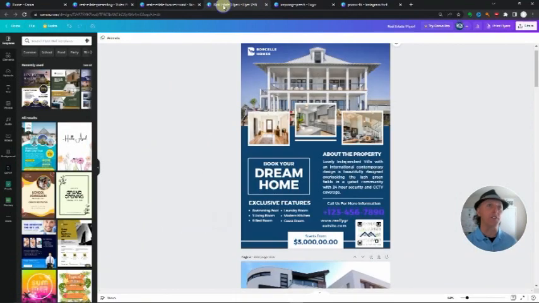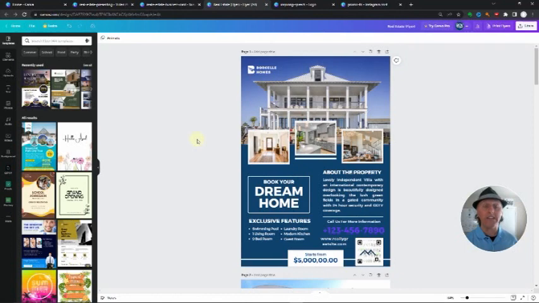Let's talk about flyers. Whenever you have a deal, if you're an investor, it's very important to have deals, right? You want to be able to communicate those deals as quickly as possible. Imagine having this flyer pop up on Instagram or on Facebook. When I look at the flyer, I know exactly what to expect. I know what kind of property it is. I know the price. I know what features it has. I know how to get in touch with you. I can even click a QR code to do it. By the way, QR codes don't work on social media, but this would be a great flyer to put at a location where real estate investors hang out. Just saying.